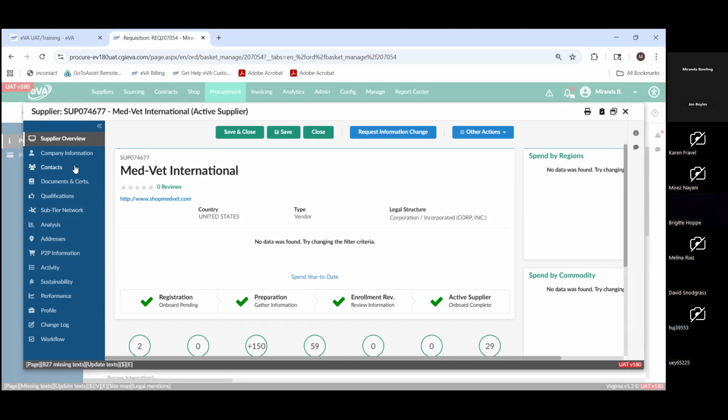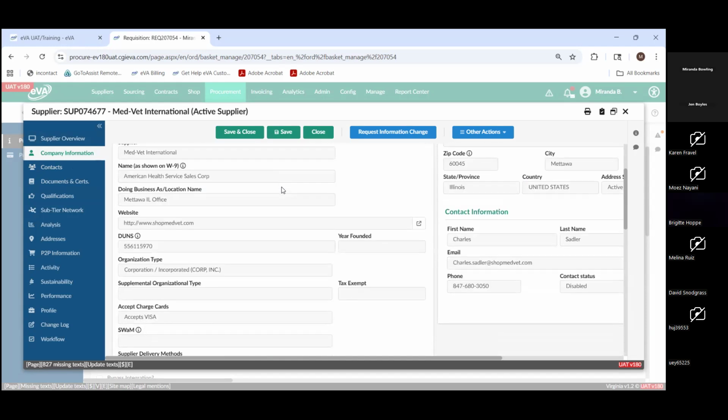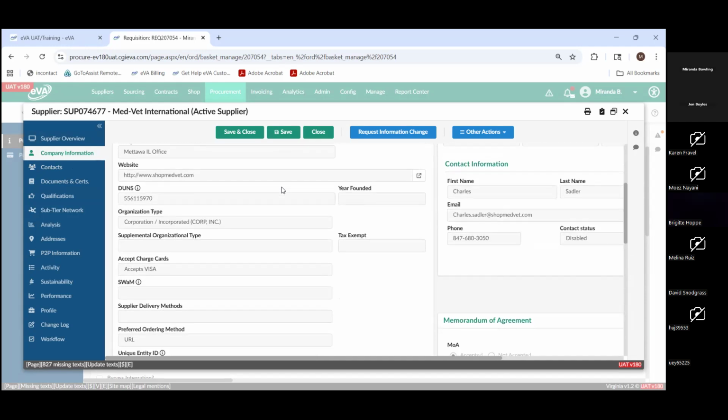Now, this is important if you decided you want to pay this supplier with a P card. Now, if you should, we can't answer that question. Again, that's going to be something that you'll need to take back to your department. But if you want to verify beforehand, before adding your P card, you can actually confirm that information by taking a look at the supplier's account. And the way to do that is by clicking on where it says company information. As you can see, you'll see their tax address, all that good information that's linked to the supplier.